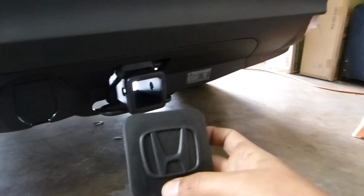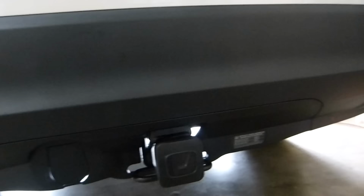Okay, now it's finished. You can see the bolts here, everything is good. Feels very strong. I don't know if you can see the space here, let me see. It has a good space with the hitch here. And the tire, the tire is good. And this is the front, now we can put this thing. Just go here. Looks great.